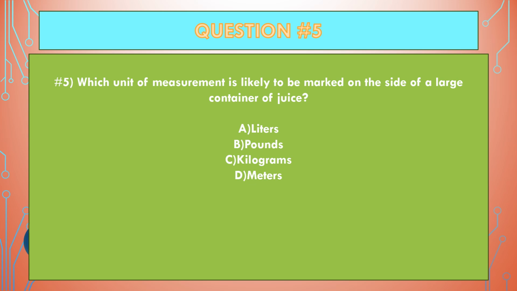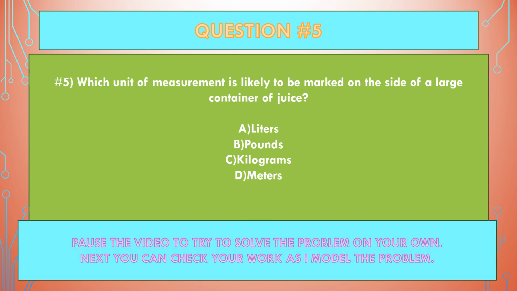Number 5 says, which unit of measurement is likely to be marked on the side of a large container of juice? Okay, so on a large container of juice, how do you measure juice? Do you measure juice in A, liters, B, pounds, C, kilograms, or D, meters? Go ahead and pause your video, think about it, try to solve it on your own, and then you can check your work as I model the problem.